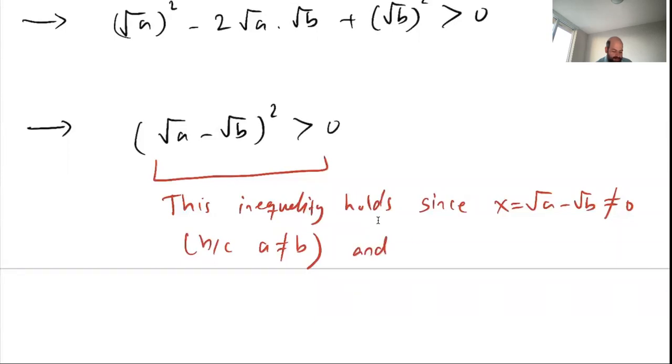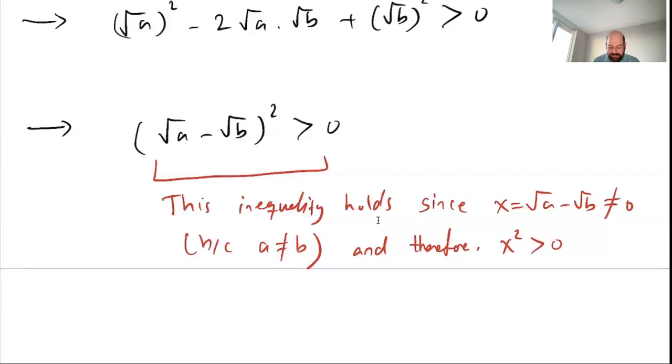And therefore, x squared is bigger than 0, right? So we know that x squared is positive if x is not 0. x squared is always bigger than or equal to 0 for every real number x. But if I know that x is not 0, then I can say x squared is strictly positive. So please remember this. It could be a little bit confusing. I repeat one more time. x squared is bigger than or equal to 0 for every real number x. But when can I say that x squared is strictly bigger than 0? If x is any real number except 0.